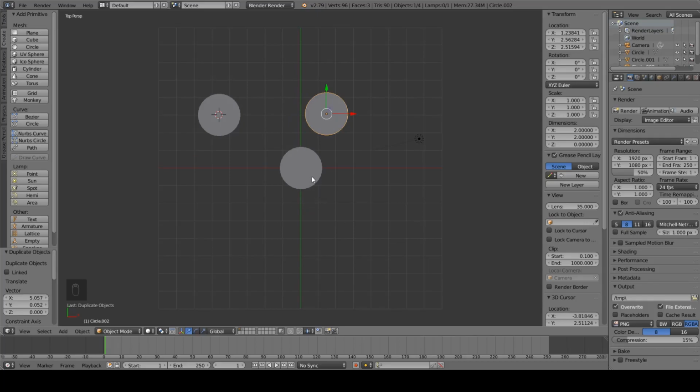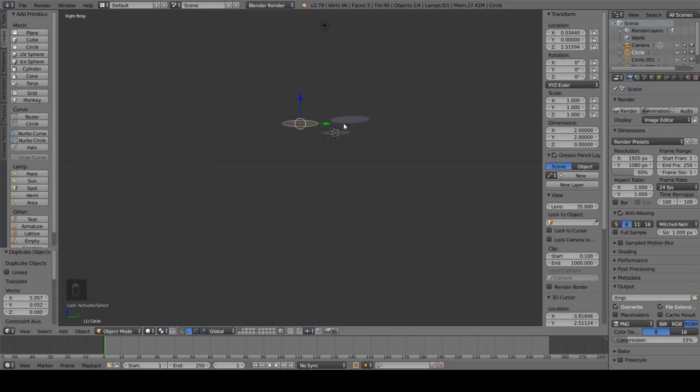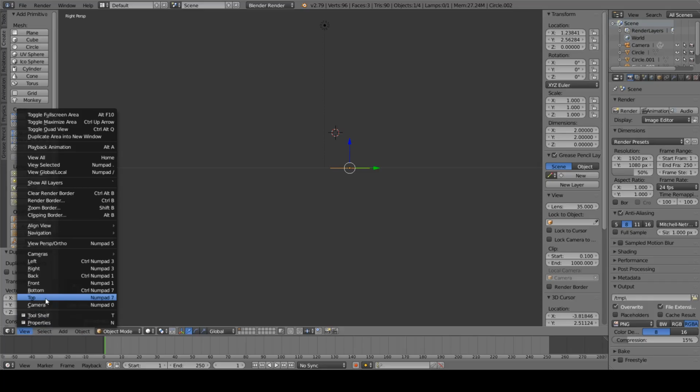Now one thing that I notice from my transform view over here is that these objects have a Z value of 2.5. And that's not necessarily what we want. To show you what I mean about the objects floating in space, let's look at them with the right view, so we can see that they're kind of all floating up there. We'd like them to be around Z equals 0. So let's move those down, and then move back to the top view.